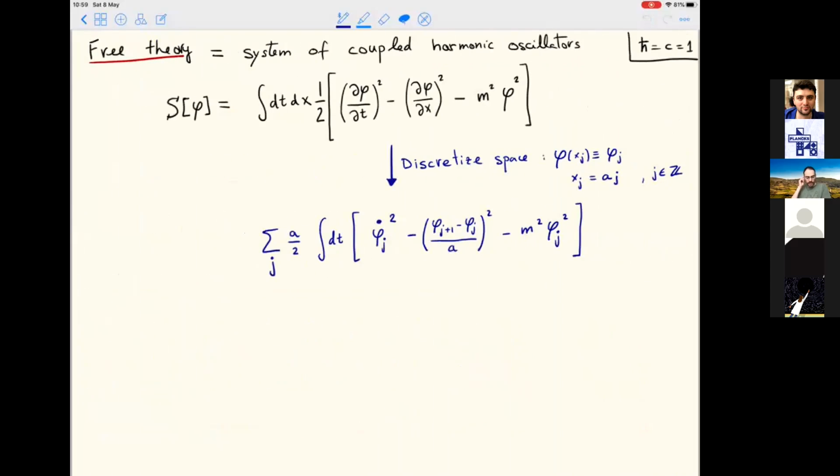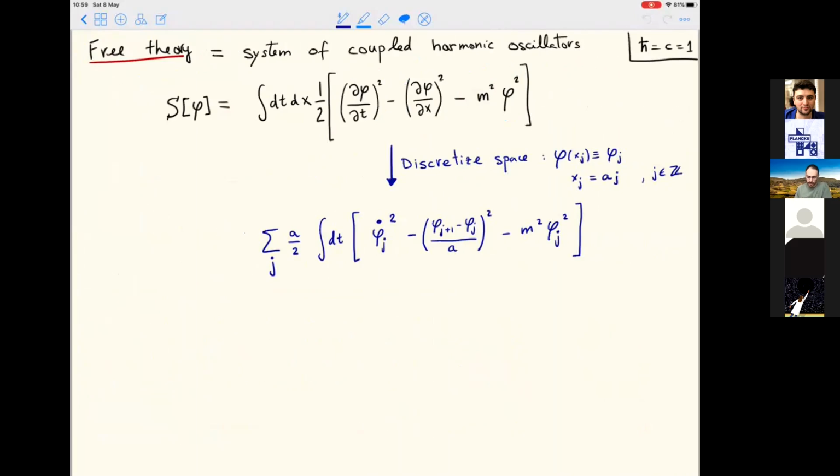So let me just discuss a bit the physics and connect with this harmonic oscillator. What we call a free theory is when the potential is quadratic. So the action is quadratic in the time derivatives, the space derivatives, and the field phi itself. And this coefficient is the mass of the particle. But now think of what this really is in terms of degrees of freedom. This is just a system of coupled harmonic oscillators.